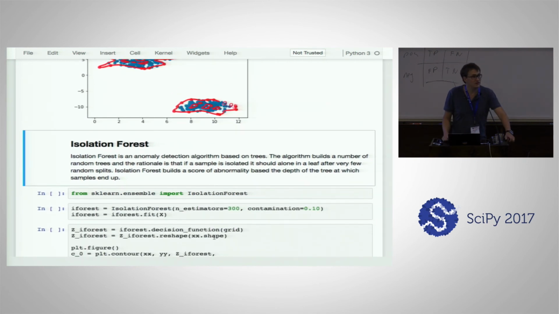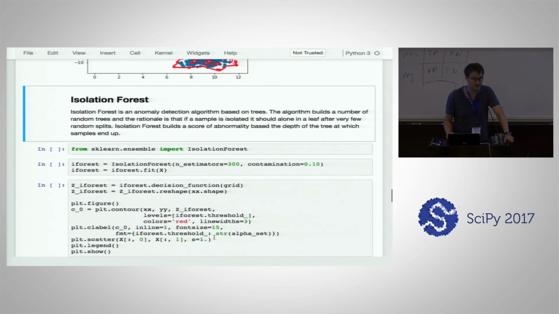Okay, so this is really all nice. And now I'm going to show you something that was added in the latest release version of Scikit-learn, which is called isolation forest. Isolation forest is actually an algorithm that is not extremely recent, but has not been used very much because it was lacking a good publicly available and documented implementation. But still a very powerful method.